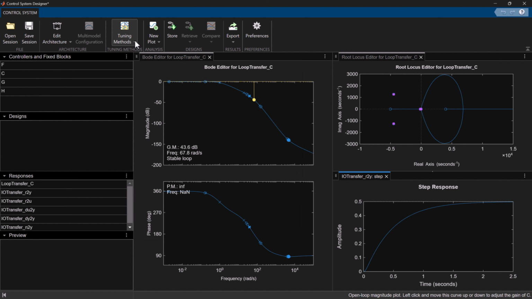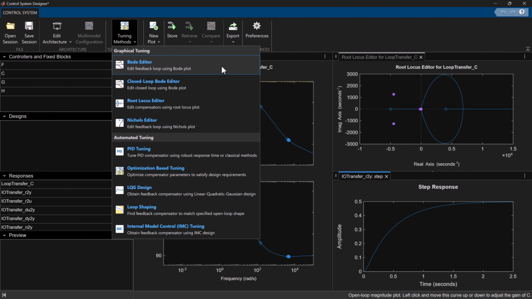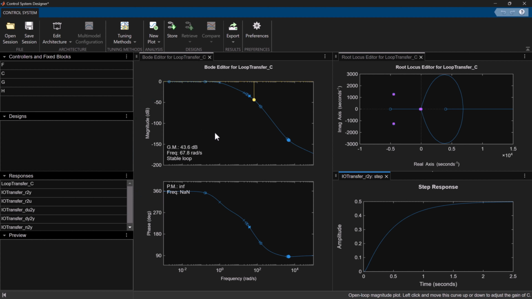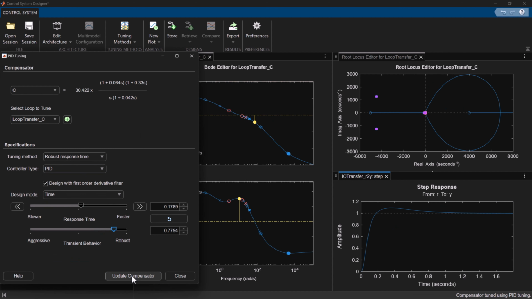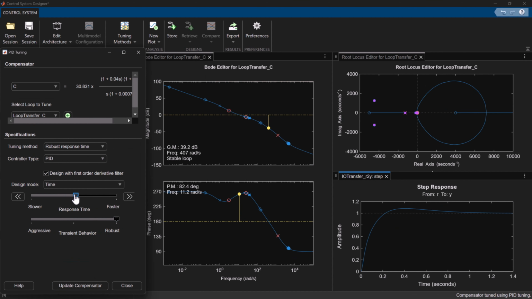For controller tuning, we expand the Tuning Methods tab, which lists several methods. In this demonstration, we'll choose PID tuning. Tuning can be done either in the time domain or the frequency domain.